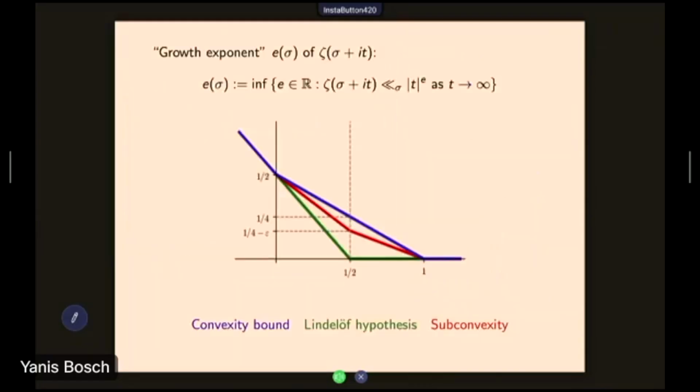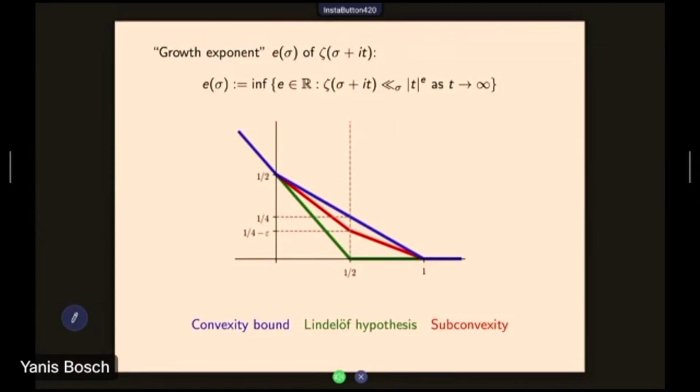So there's a more accessible way to quantify progress towards that problem called subconvexity. So what's pictured here is upper bounds for what's called the growth exponent of zeta, which is indicated here, quantifies how fast it grows for a given real part as the imaginary part of the argument goes off to infinity. So it asks, what exponent can you put in t so that you have an upper bound like this? And there's this blue line that follows from kind of general complex analytic soft features called the convexity bound.